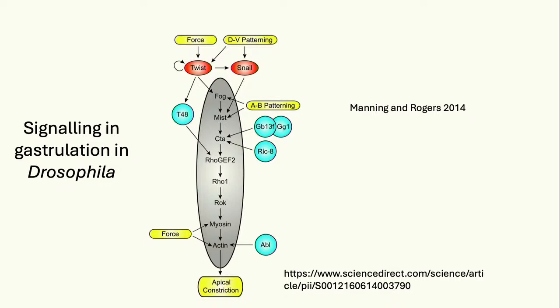Rho-GEF is a protein which increases more active Rho inside the cell. A small GTPase is Rho, which when it is in the GTP bound form is able to activate kinases. Here this is the one which is called Rho kinase. Rho kinase goes and phosphorylates the small subunit of myosin which is called squash, and that leads to increased contractile ability of the myosin, and that leads to increased contraction of the actin and therefore apical constriction. Alright, so this very involved signaling pathway, of which we are showing the most famous components, there are more, is responsible for leading to apical constriction in this region.